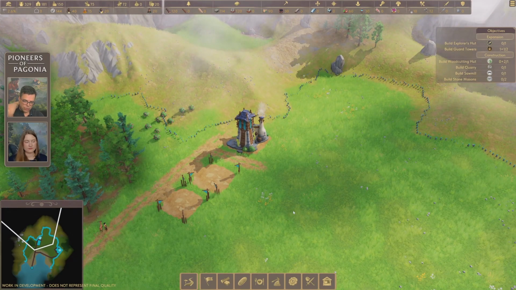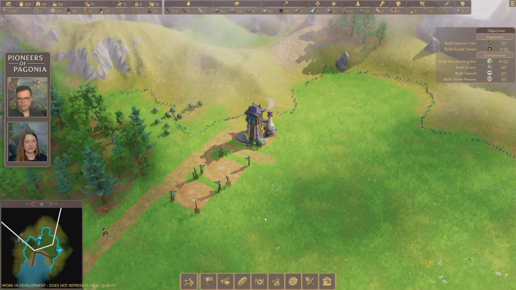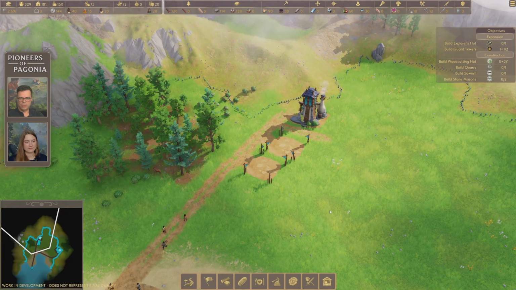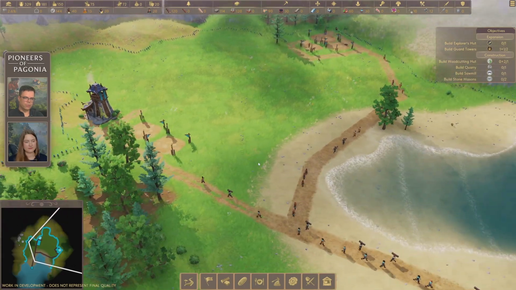And the firewood is used for cooking. So it's created, for example, for the tavern to create meals later, and also for the provisioner to smoke food.